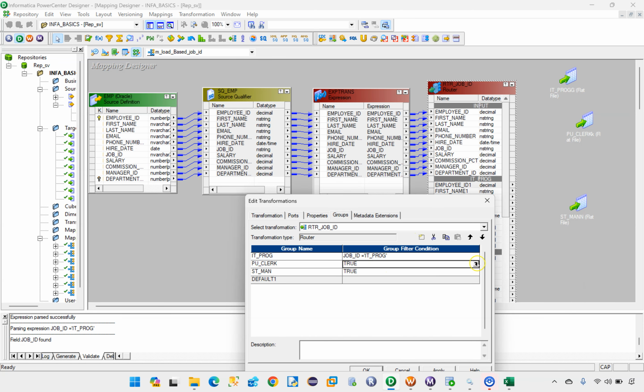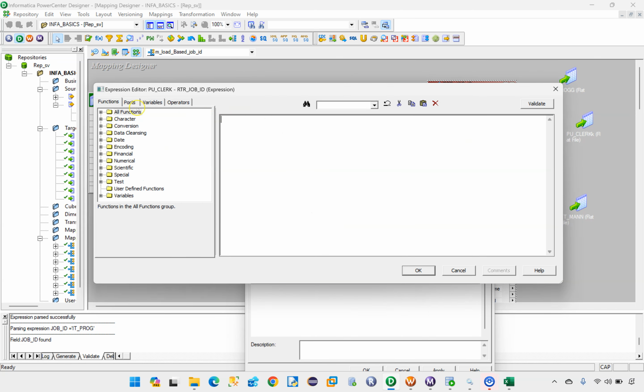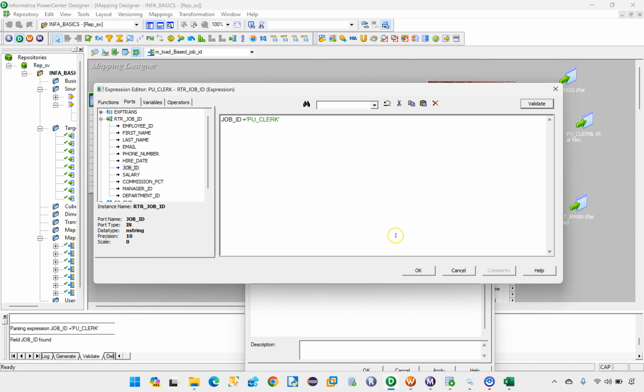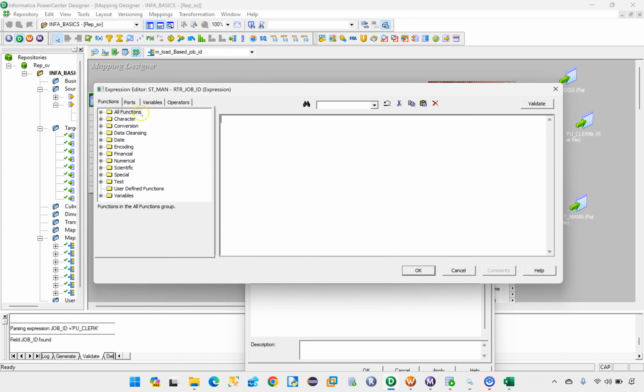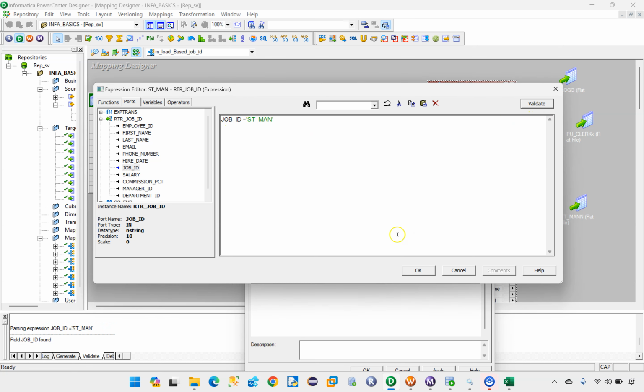The second condition is job ID equal to PU_CLERK. The third condition is job ID equal to ST_MAN. Here I have provided three groups.